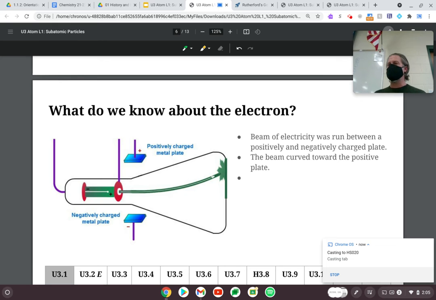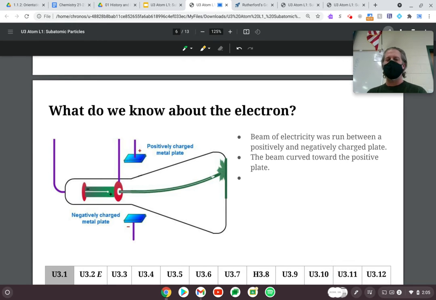what we knew about the electron is essentially based on what we call this cathode ray tube experiment. And a cathode ray tube, that device that he showed you, that piece of glass that was hollow inside, is essentially a souped up version of what old TVs used to be made of. So tube TVs are those big fat computer monitors. You may remember those from the computer lab. Those big fat monitors have this giant cathode ray tube inside of them, and they basically operate the same way.